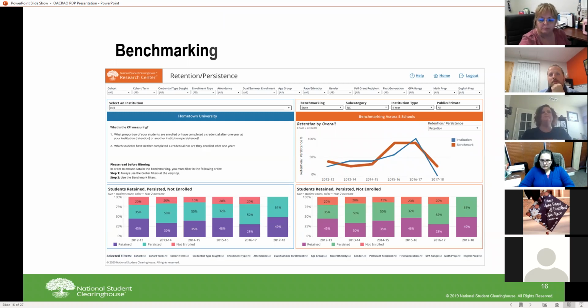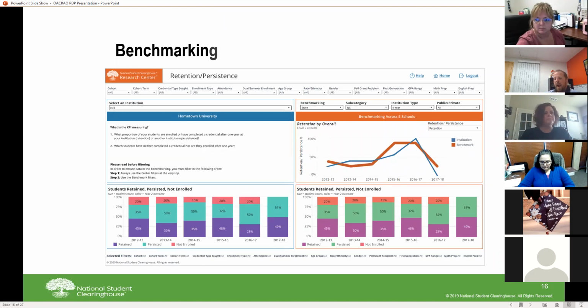And so here we are going to benchmark as a state, benchmarking against North Carolina, all four-year institutions in North Carolina, and all public. So all public and private. So if you wanted to filter down by private institution, by Carnegie status, if you just wanted to look at the entire state, so even how we compare against two-year and four-year, you have that flexibility to be able to do that.